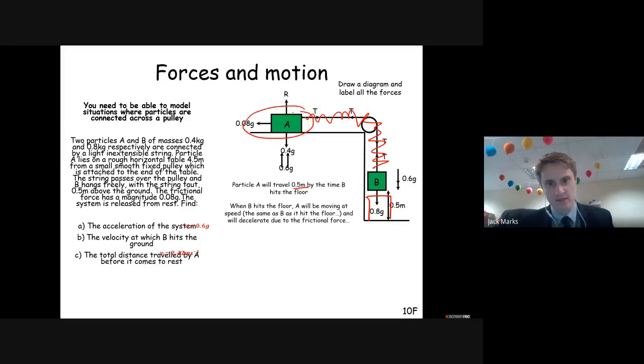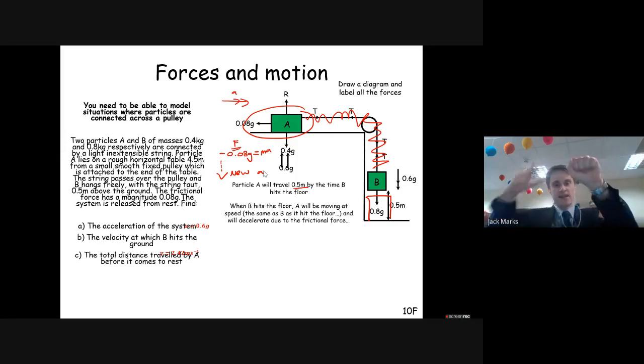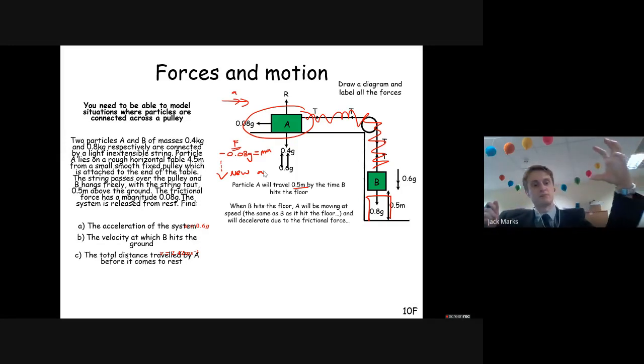And what are the forces horizontally acting on A? Well, it's just one. It's minus 0.08 g. That will become your new resultant force. I've done minus because I've kept the direction the same throughout the question. And this will be equal to ma. So what will happen is you will get a new acceleration. And think about this logically. If it went like this and then the string is sort of gone, what's going to happen to A? It's got this speed, but then suddenly the force pulling it forwards is gone. It's going to just sort of slow down and it's going to stop. It's going to stop on this table here.